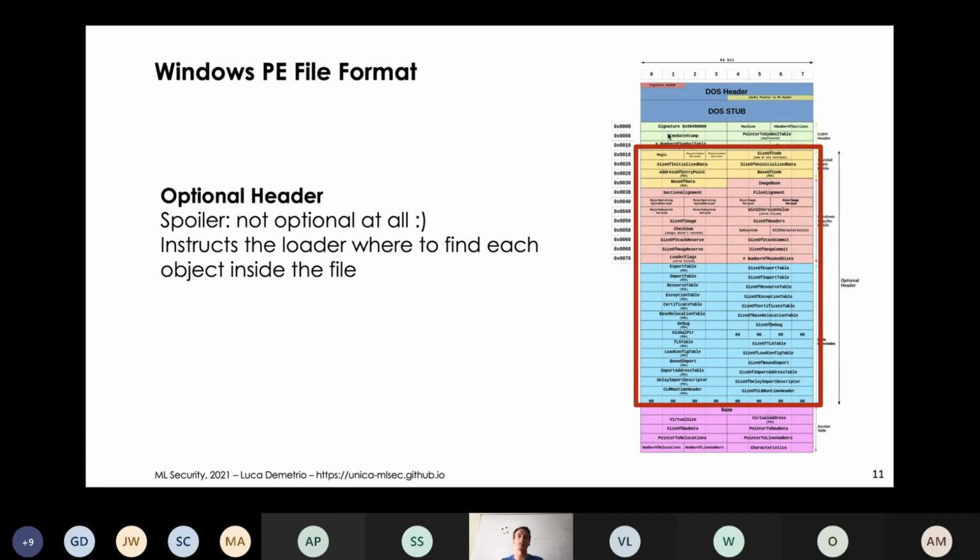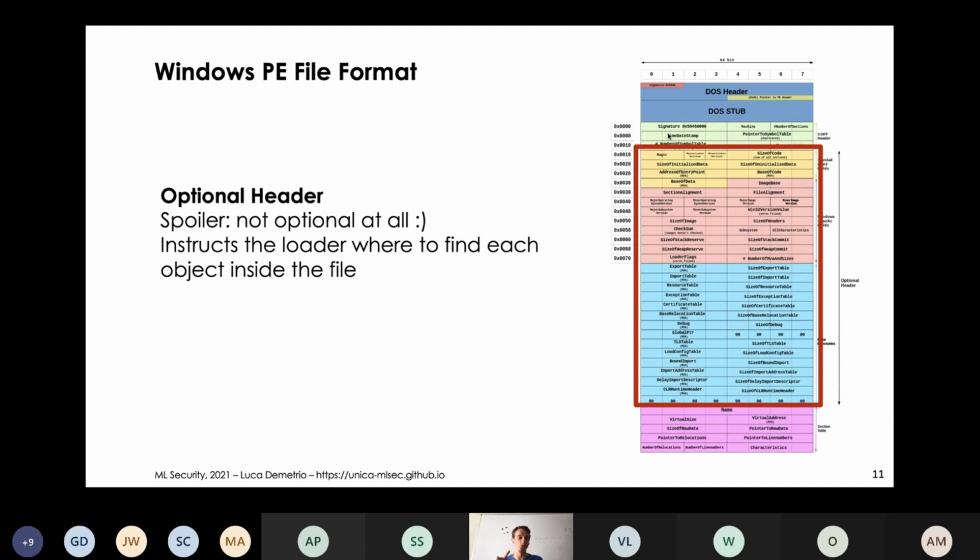So it's optional in the sense that it's not put inside the temporary objects created during the compilation process. But again, it's not optional. It's in every program and every DLL on your system.